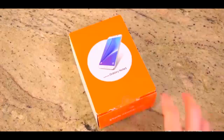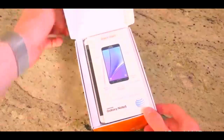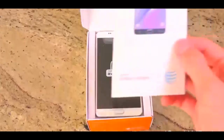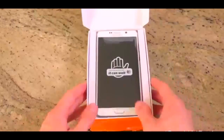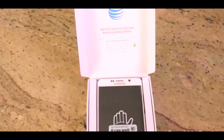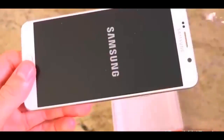First though, there are a few things I need to preface with. Keep in mind that these are both absolutely great phones, and the iPhone 6 Plus was released last September, so in 2014. We're approaching September of 2015, which means it's almost time for another iPhone refresh. So the Apple hardware and Apple tech inside of the 6 Plus is definitely starting to show its age. However, the Note 5 is brand new. It has Samsung's latest tech in it, so it will take the win in a number of categories we're going to discuss in today's video.